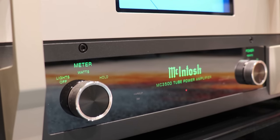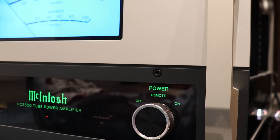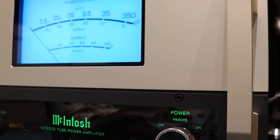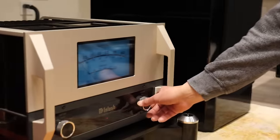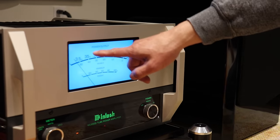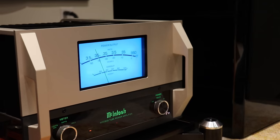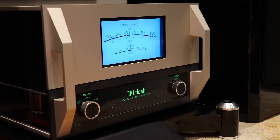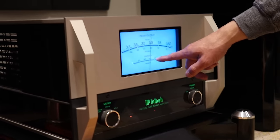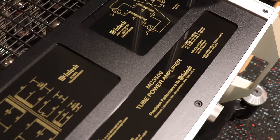You'll notice that on the front meter there are two sections. At the bottom it says warm-up, and at the top is the actual power itself. Once you've connected it and turn it on, you'll see the meter slowly climbing. During this time it's going through its start-up process. The tubes are being checked to make sure there's no issues, and there's a little amber LED that shows you it's still in the warm-up phase. You can see it going through its warm-up process — 60%, 80% — and when it hits 100%, the meter will go back to zero and tell you it's ready for play.